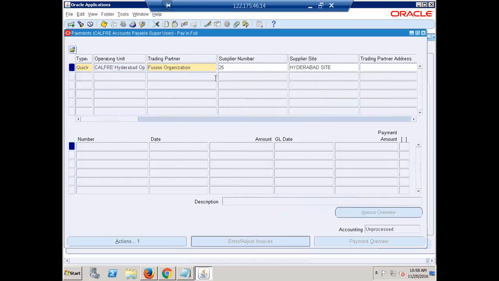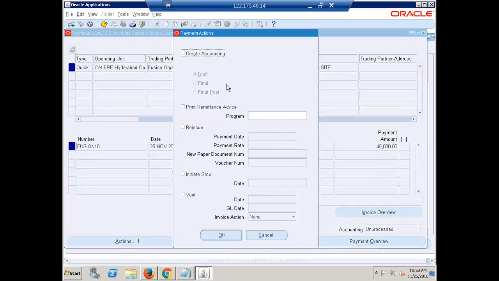Next, what do we have to do? Just save it. That's all. The same I am asking: do we have to save or something else? I just want to hear from you. Just save it, because we selected the invoice and we navigated to the payment workbench. Again, you know how to select an invoice by taking the navigation to enter or adjust. Now you can perform the accounting for this invoice.